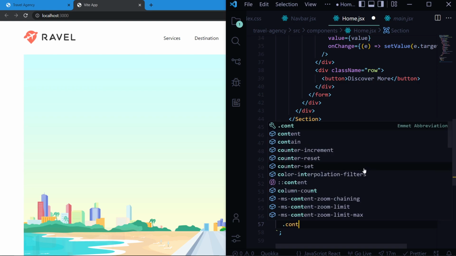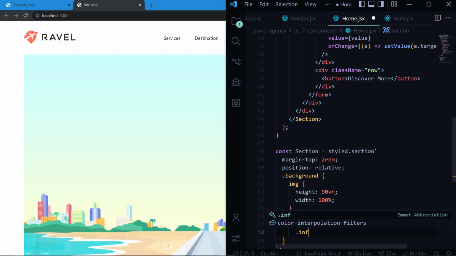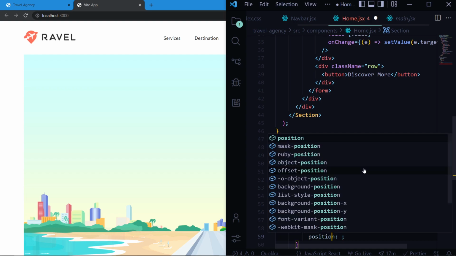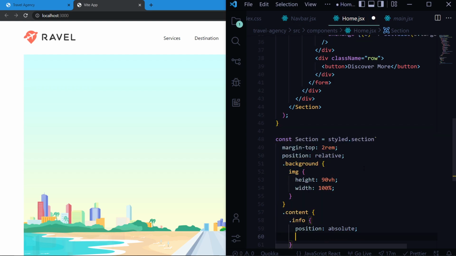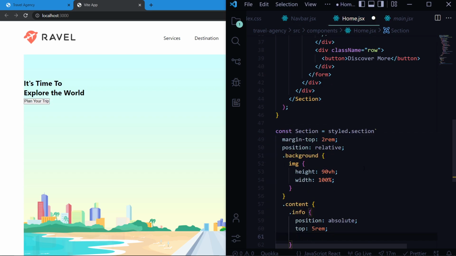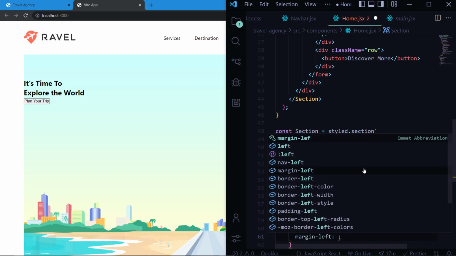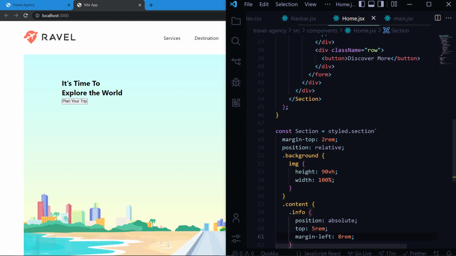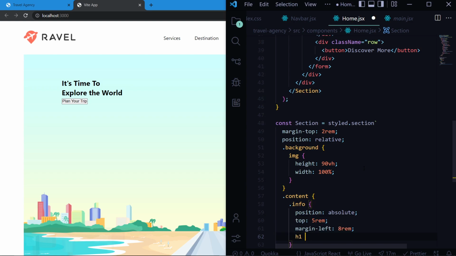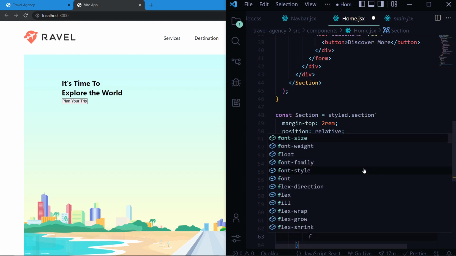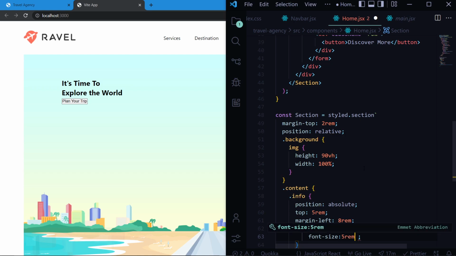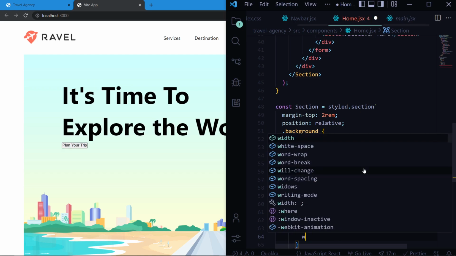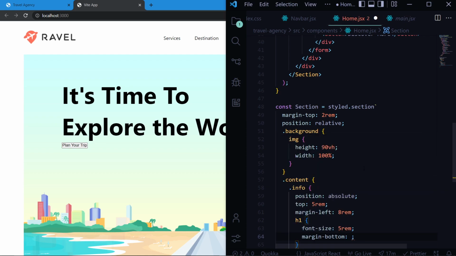After this, let's select the content, select the info inside it, give it a position of absolute, and now we'll give it a top of 5 rem, margin left of I think 8 rem would be enough. Yeah. Then let's select H1 and give it a font size of 5 rem. Give it a margin bottom of 2 rem.